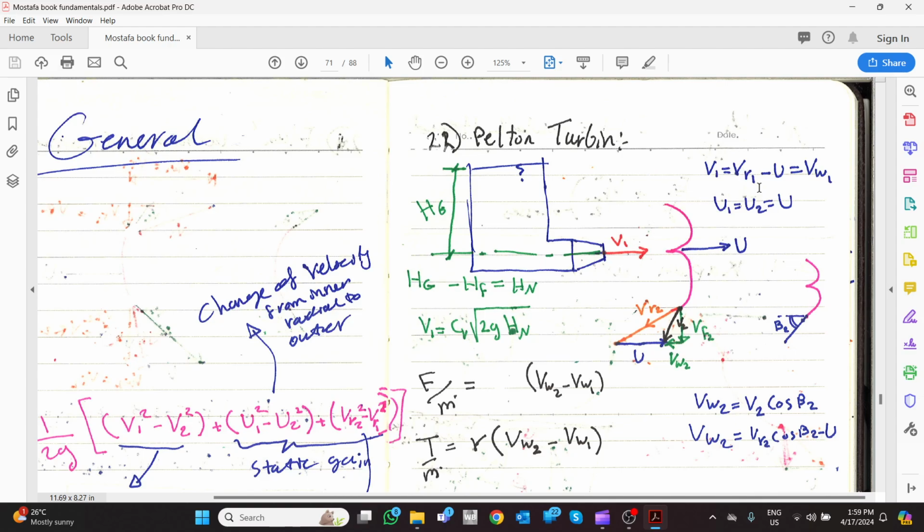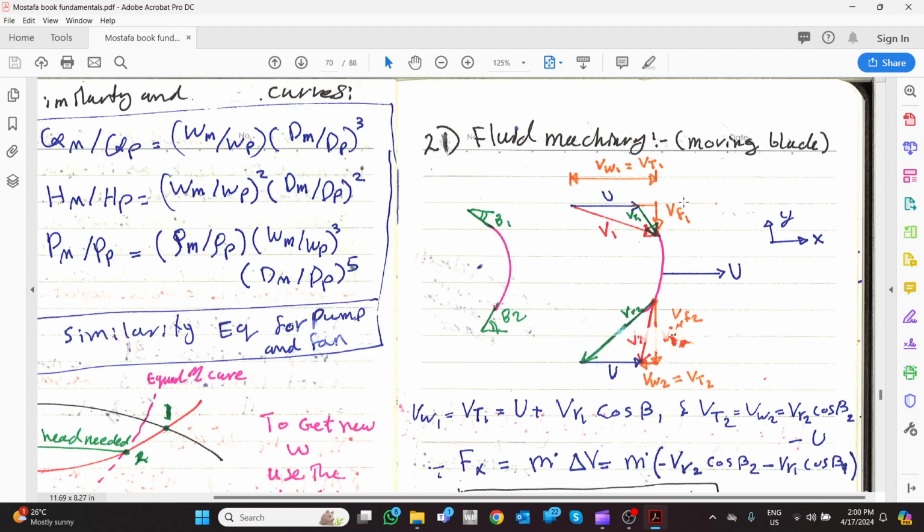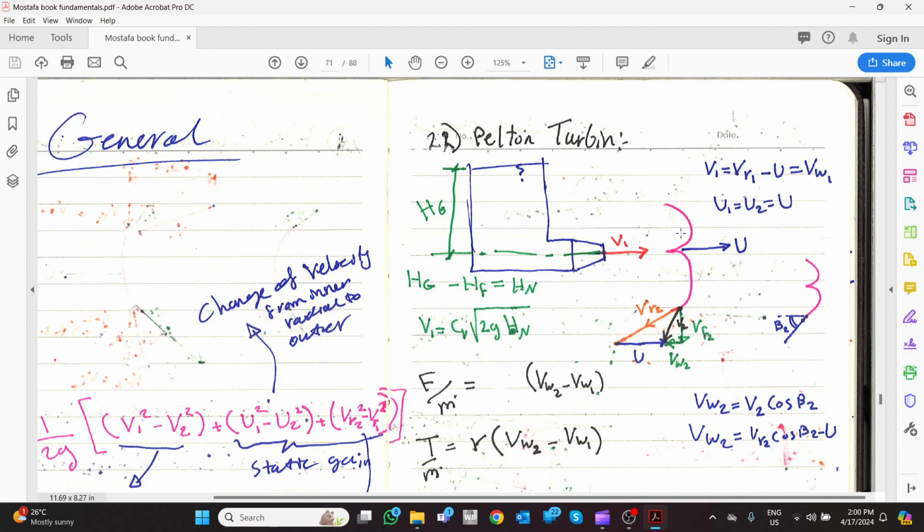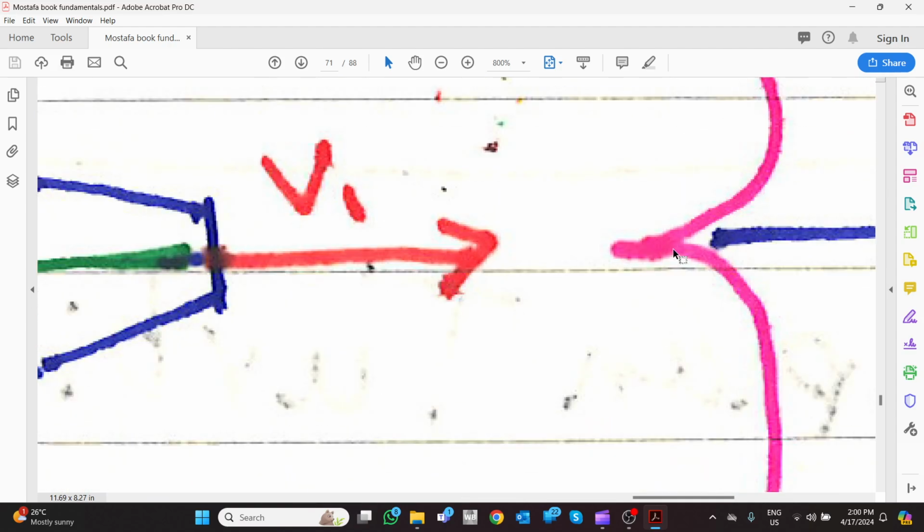Then another plate will come, hit, another plate will come, hit, another plate will come, hit. So it is moving in u, and u is equal to the rotating velocity multiplied by the radius. However, it is the same concept we can identify like what we did here. We need to draw the velocity diagram. So what is the velocity diagram?